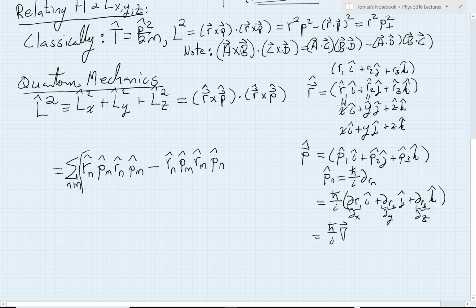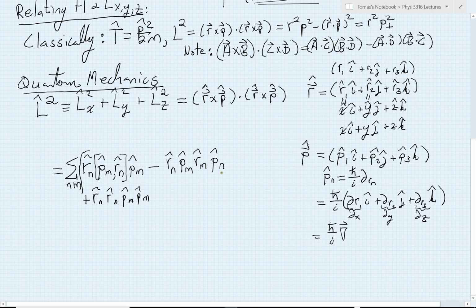And we learned in previous lectures exactly how to do that when we were playing with the simple harmonic oscillator. The trick here is to write down the commutator symbol, which is going to allow me to swap the order. So this will preserve the original expression so long as I now add back the term that gets subtracted, which is the reverse order term, which would be then r hat n, p hat m, p hat m. So I've succeeded. Now I really have the dot product of r times the dot product with p. So this term looks good. He's done. So I can get this term now into exactly the classical form. There's just this extra piece here, and this is the cost coming from quantum mechanics.